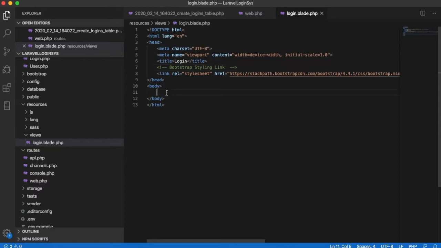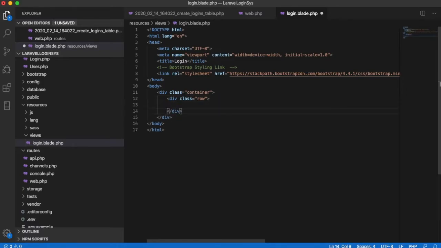Now we can start working on our project. First of all, let's create a login page. I will use Bootstrap class. We will create class container, and inside the container we will create a div having class row.